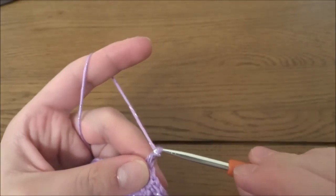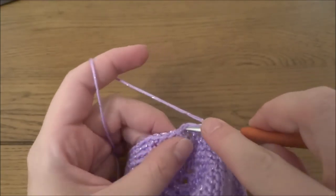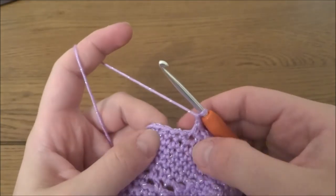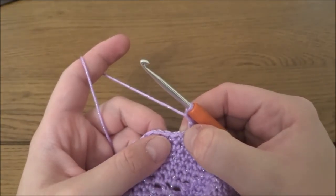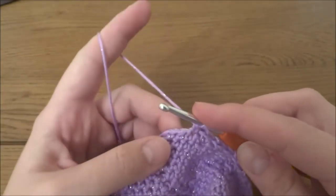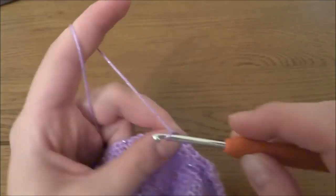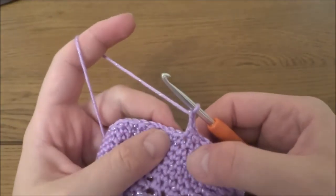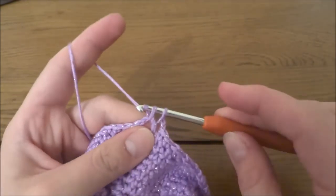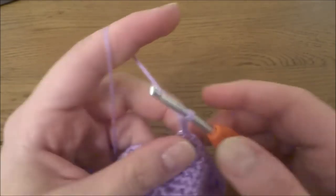Chain of 1, we need to skip the next stitch and into the chain 1 from the previous round, 1 single crochet. Chain 1, we need to skip the next stitch, into the next 2 stitches 1 single crochet, and then chain of 2, 1 and 2. We have to skip last single crochet into the chain 3 space. We have to work 1 single crochet, then chain of 2 again.